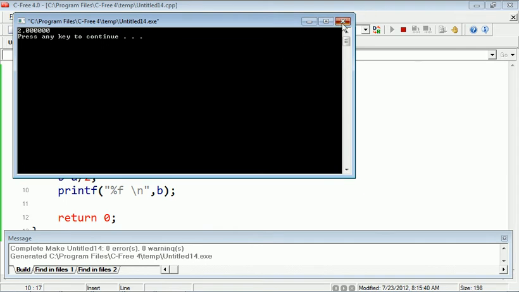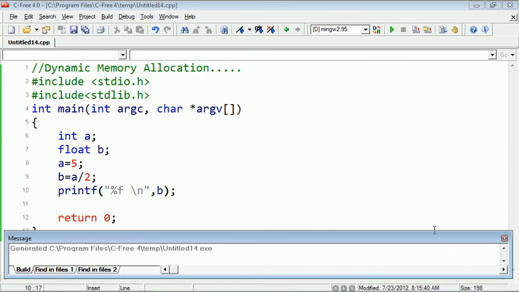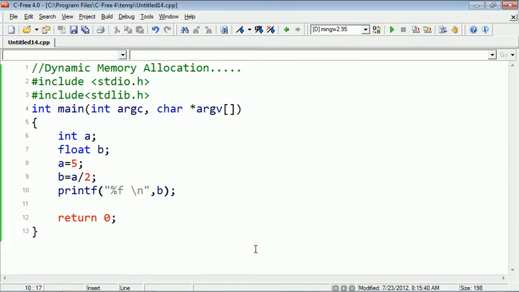Sir, because we first have to make it float temporarily. I taught that, right? Yes, sir. So why don't you remember, you guys? Because A is integer. If you divide integer by 2, it does integer division. It will have a 2.5 answer, but it will cut the 0.5. It will have only 2.